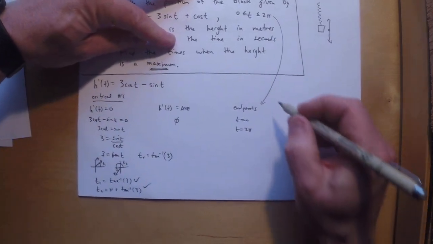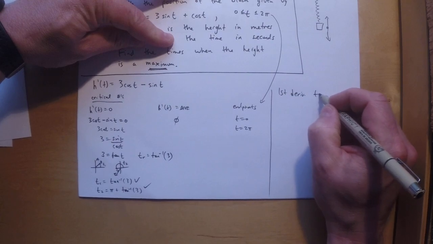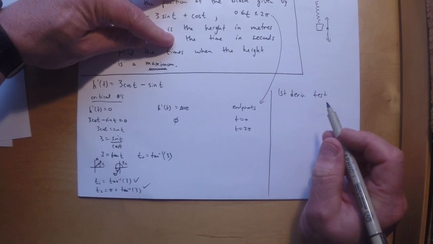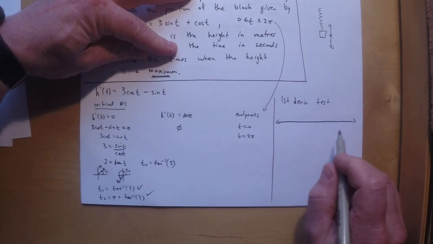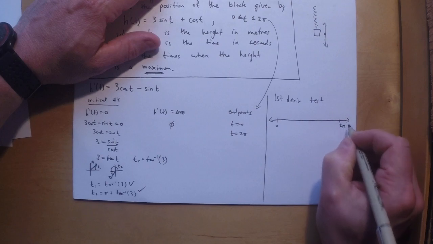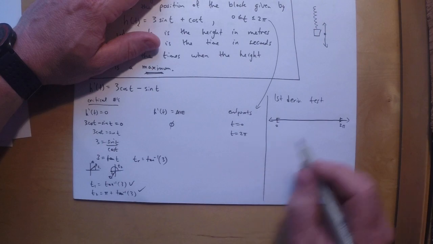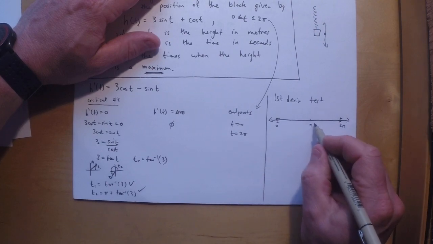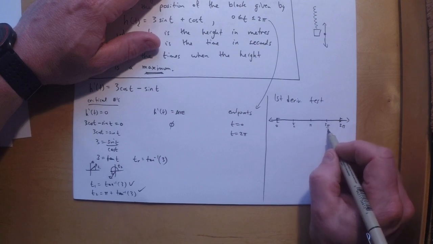To find maximums, then we need to go to my first derivative test. And you might wonder, well, how am I going to do the derivative test if I don't have exact values? Well, I'll show you how I would do it. I find no calculator actually easier in some ways. So there's my endpoints. This I know, again, just giving me some reference. There'd be pi. Here'd be pi over 2. Here'd be 3 pi over 2, just to give me some reference.